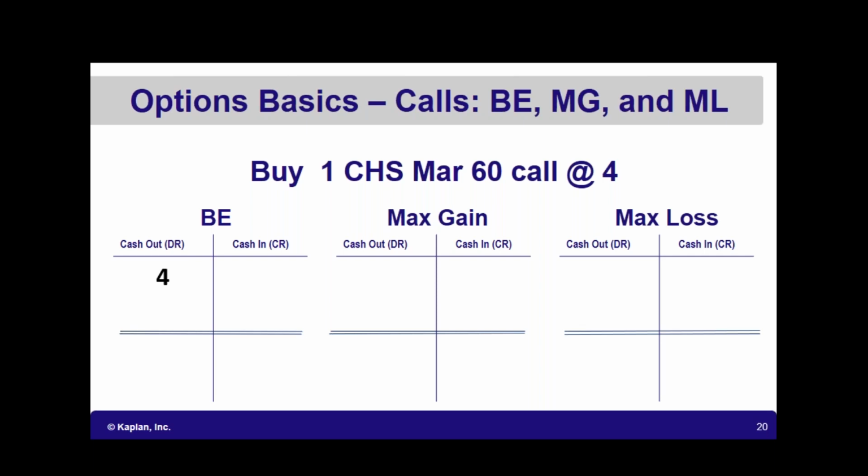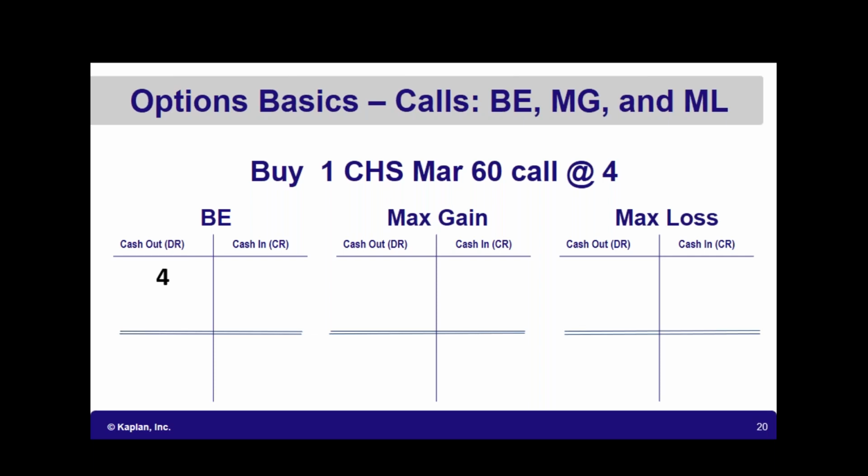Now that 4 is technically $400 because we're always going to use a per share amount. Remember, when we talked about the components of the option, the 1 represented 100 shares. So the 4 would be multiplied by the 100 shares and be 400. But while I'm doing my T-chart, I like to use just a per share amount. It tends to be a little easier at the end, especially if the test gets fancy and they decide to give you more than one contract. Multiply at the end, much easier.